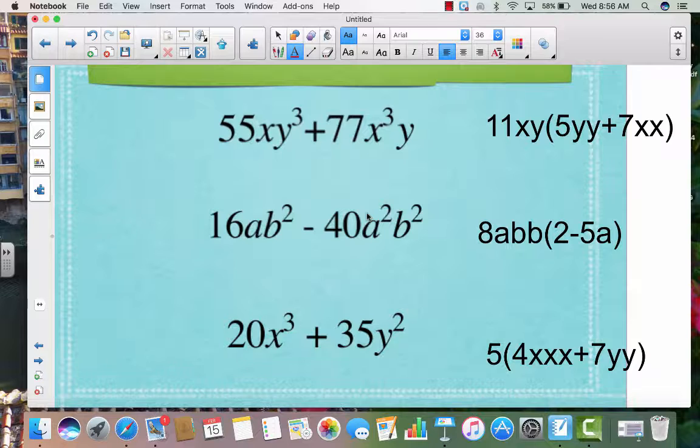So that completes our lesson. You guys can ignore the back portion of your note sheet. If you want to cross that out, that's fine. And you're now going to complete some practice.